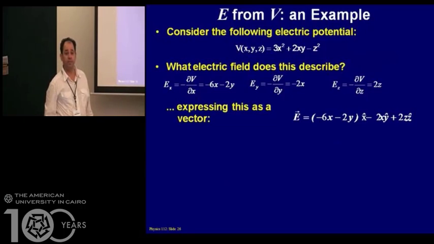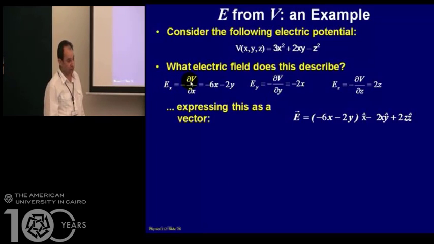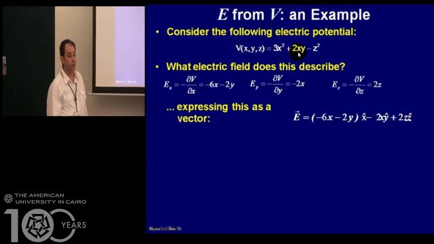There is another example, a numerical one, not a graphical one. If V is given by 3x squared plus 2x minus z squared, then can we find the electric field along the x-axis? Yeah, that's easy. The electric field along the x-axis is negative the gradient of V, or negative the derivative of V with respect to x. Can you find the derivative of that with respect to x? It's going to be 6x plus 2y.